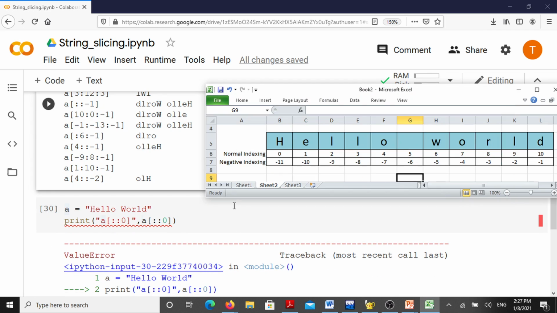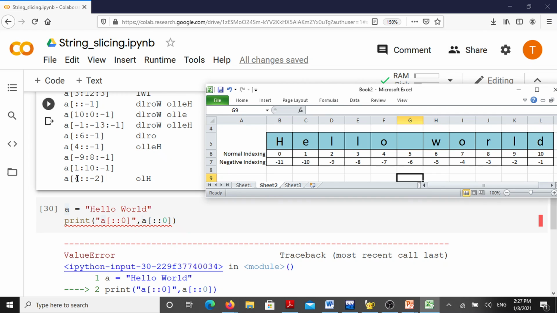So if you see this one, 4 empty minus 2, step is minus 2. So the sign is negative, and the end is missing. So that means it's coming all the way up to this H. That's what is going to happen.